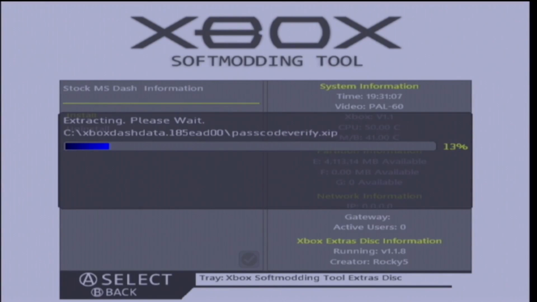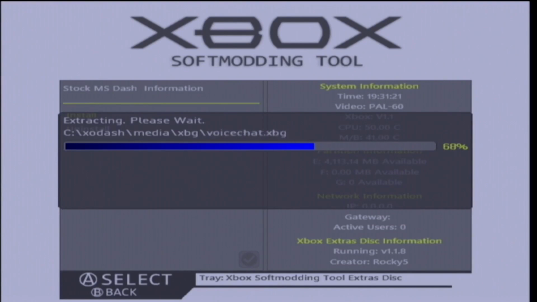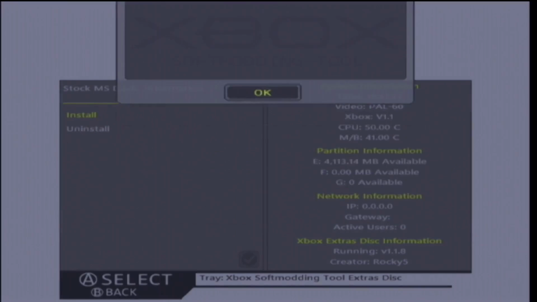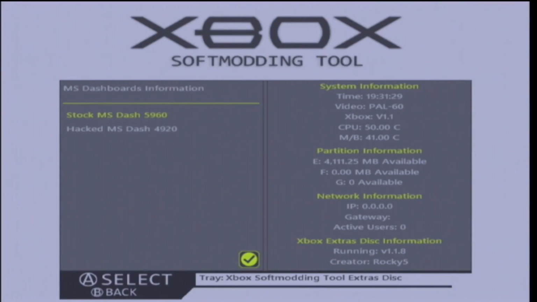The XBMC for Xbox I try to avoid because it's very process intensive, but any of the other ones I highly recommend. Alright, so this is almost installed the stock dash. It's installed. Nice. Back.